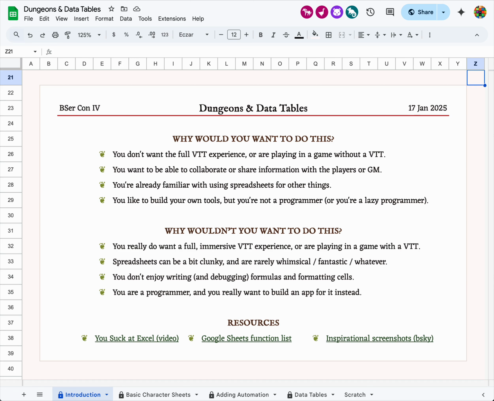You already are good at using spreadsheets for other kinds of stuff, so it's kind of just using the tools, you know. Just out of curiosity, how many people here would consider yourselves advanced spreadsheet users? Like, yeah, no, you would?